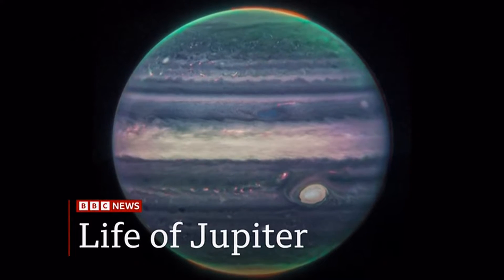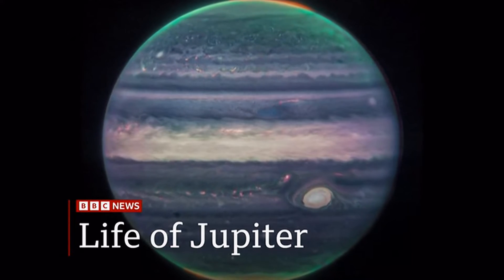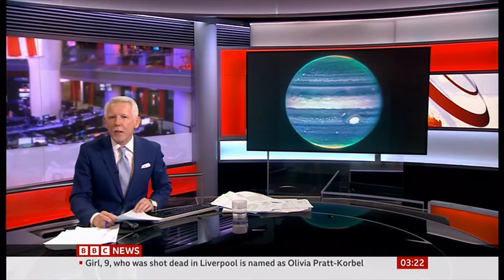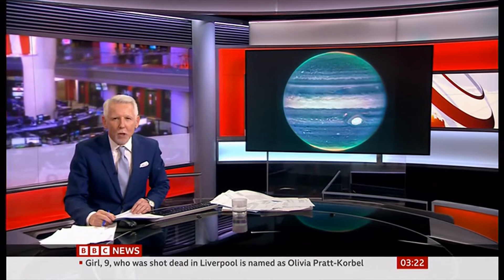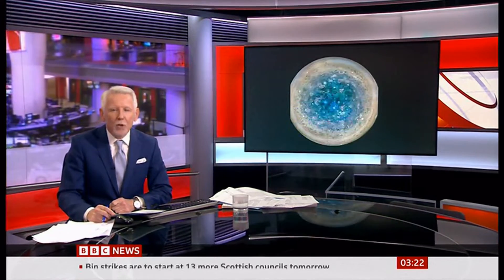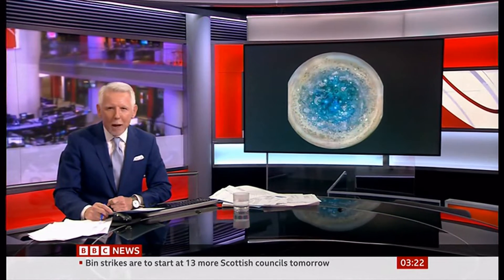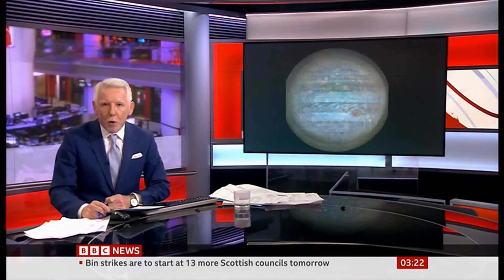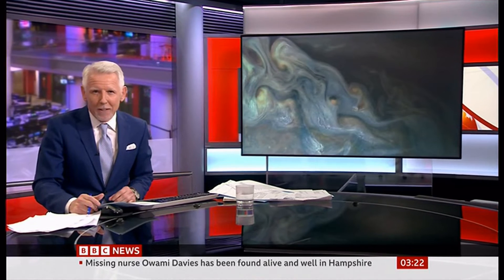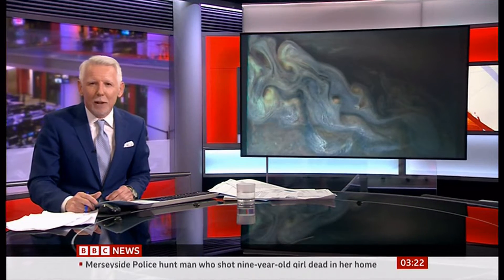Amazing new pictures of Jupiter that scientists say can tell us more about the inner life of the planet. NASA has released never-before-seen pictures of the solar system's largest planet, Jupiter, which were taken last month by the new Super Space Telescope, James Webb. The images show auroras, giant storms, moons and rings in detail that astronomers have described as incredible. Here's our science correspondent, Helena Briggs.